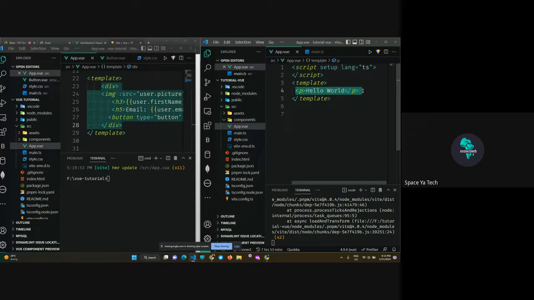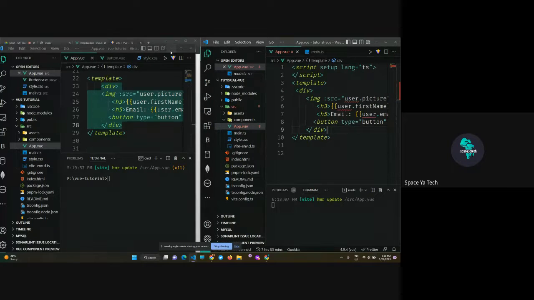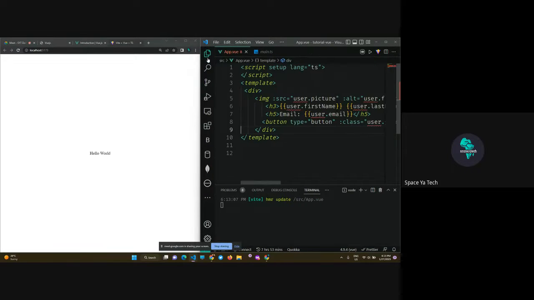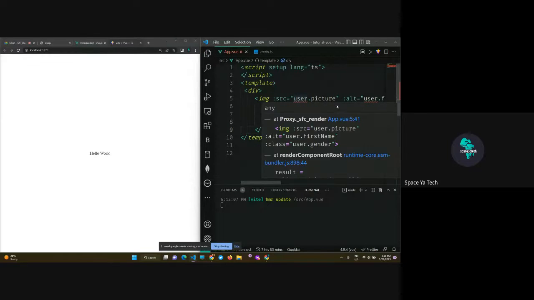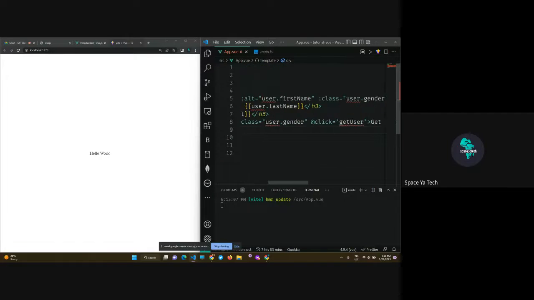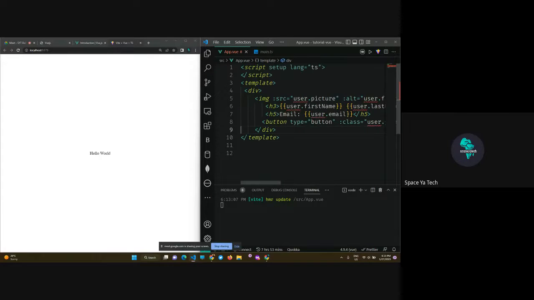It will complain to high heaven because we are missing a lot of things. You can see it's already complaining, all these red marks. We don't have these things defined. We don't have user, basically the user object does not exist. Funny thing is it's not actually supposed to crash. It has crashed, but you can't see anything here. But it's already complaining. So we need to get these values.